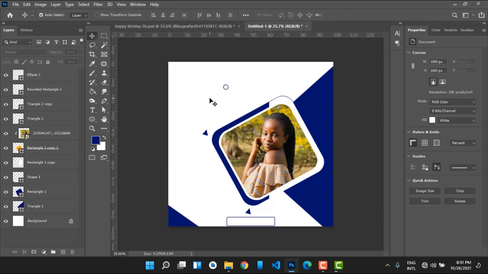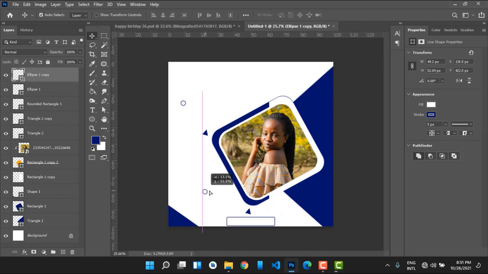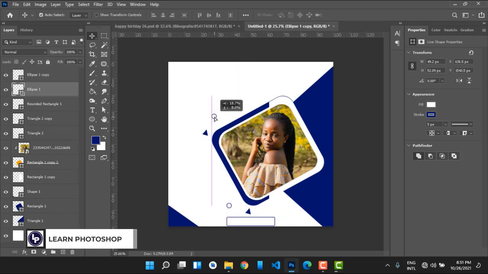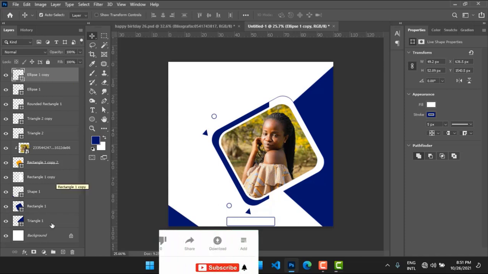Sorry, I'm trying to drag it. It's because it is too small. If you don't take your time, you'll be dragging different things. So I'll make a copy, then I'll position that one to this area, right beside the triangle. Okay, something like this. So it's just a design element to make your work look nicer. So any way you want it, you can do it. We don't have a format for that.